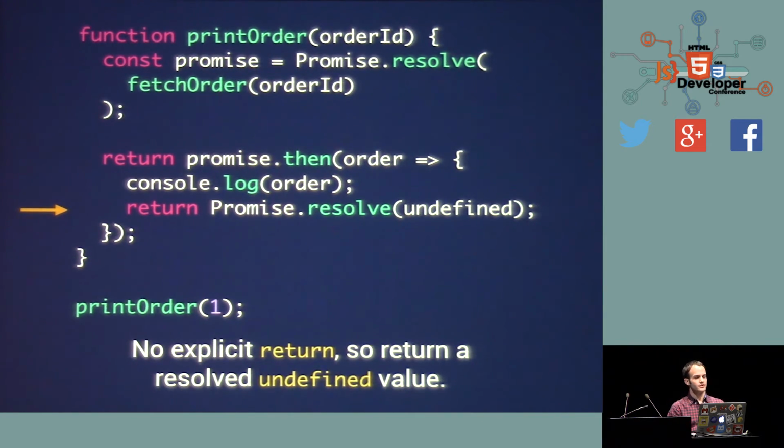And then finally, we'll return a promise from this. In your asynchronous functions, if you return an explicit value, that value will get wrapped in a promise with promise.resolve again, because we want to keep the same type that's returned from these functions. So whether you return a promise or you return a literal, it'll always get called with promise.resolve. In this case, we didn't return anything, so we're just going to use the implicit return value, which is undefined.